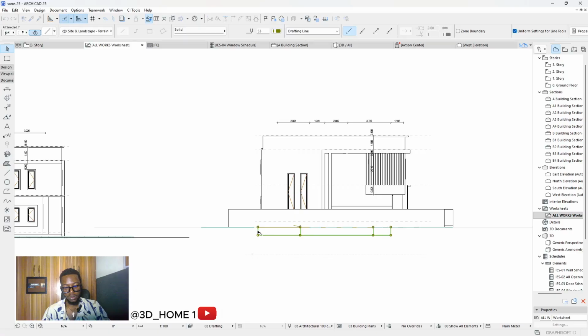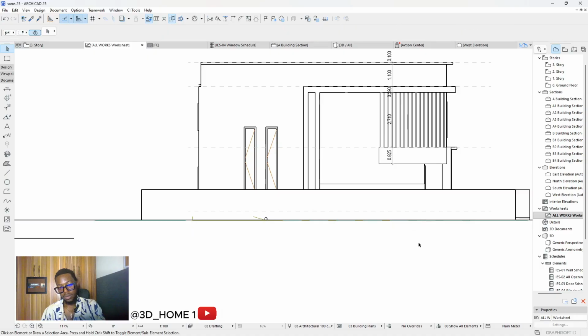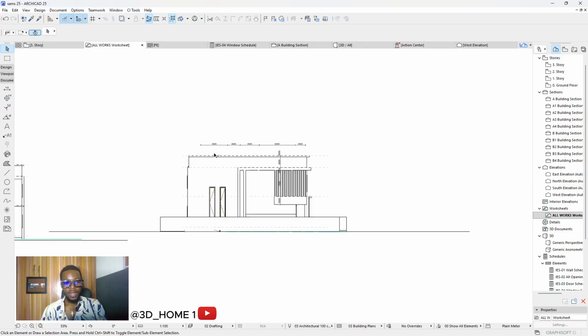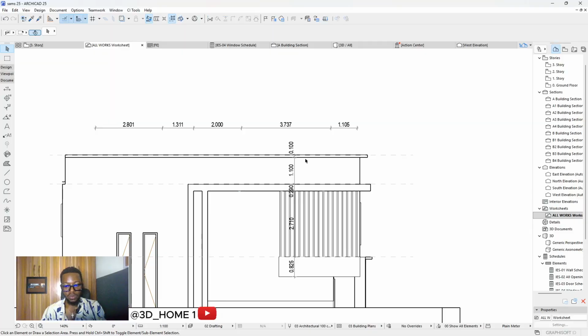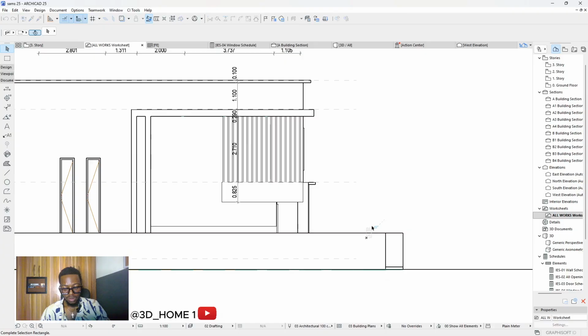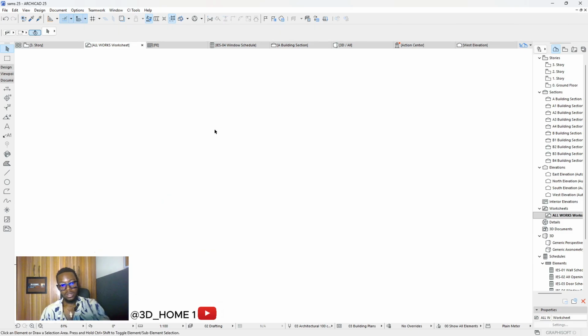All right, so we don't need what we have here. This is the down one, we don't need it, so we're going to delete this down one. Then if you have dimension or elevation, don't worry, those ones are not going to leave, they're still going to be there. While you're seeing this wall, if you delete it now, all you're going to see is just line. Because there was a wall while we were copying the elevation.